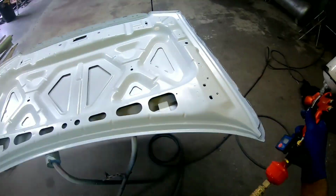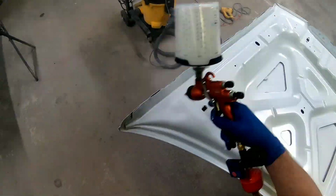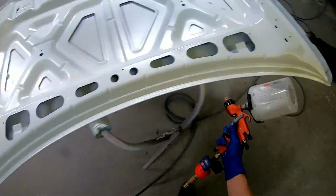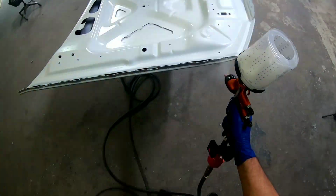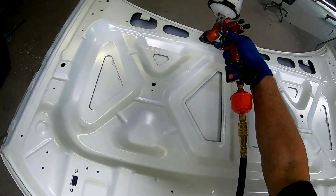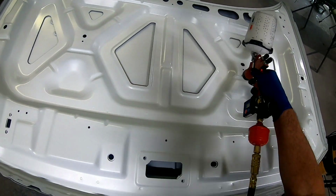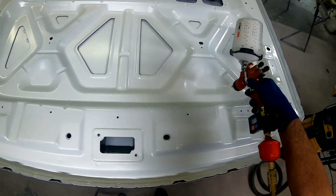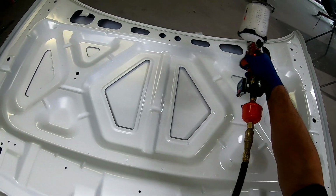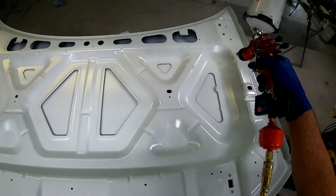Okay, so now we're going to put on the second coat. Make sure everything's covered, all the edges. And then we'll probably spray a third coat on this just to be safe and make sure everything's covered properly. So we're just going around making sure everything is covered, all these areas. It's easy with these different angles to get light areas, so you want to be diligent and look it over really well. We are not going to put any clear coat on the bottom of this hood. It does not call for it.